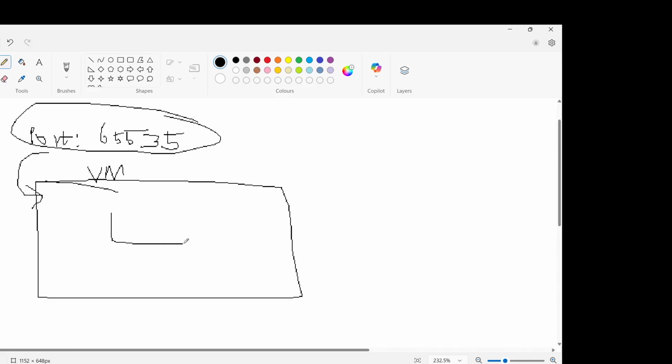Inside this I am running a docker container. This docker container also has these many ports. It's like a virtual environment, and here also you have 65,535 ports available. Why you have to specify the port is because we have a public IP for this Linux machine, right? I have a public IP for this VM.